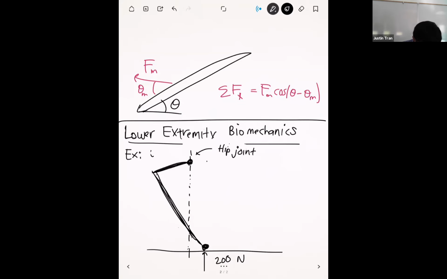First thing we're going to need to know is this horizontal distance. Just like we've always done with these static analysis problems, we're going to be summing up the moments around the joint. So we need to find out what the lever arm is for this weight force. We'll call this LF, and I think LF has a value of 5 centimeters.